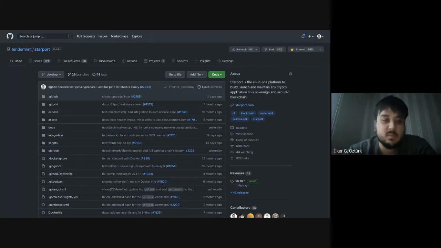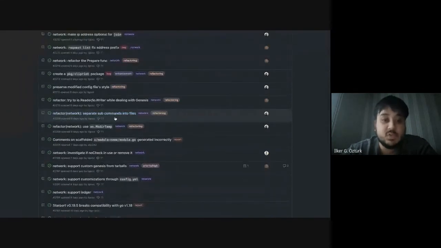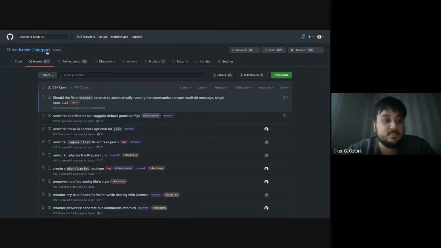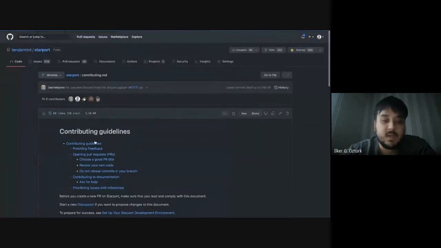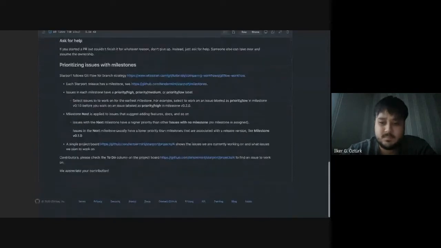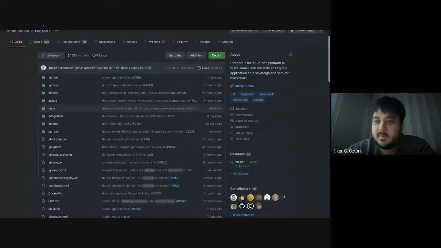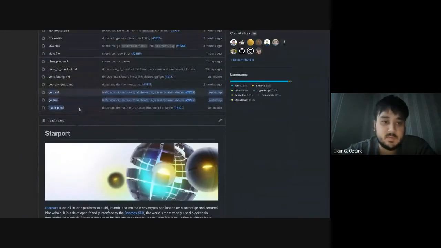Don't hesitate to take the ownership of a bounty, or you can browse the issues here, pick one of them and ask us to turn it into a bounty, and then you can start working on it. Check out our contribution guideline here, and we also have a code of conduct, and check out the README. I hope you guys are interested in this. We are very happy to accept contributions from our community.